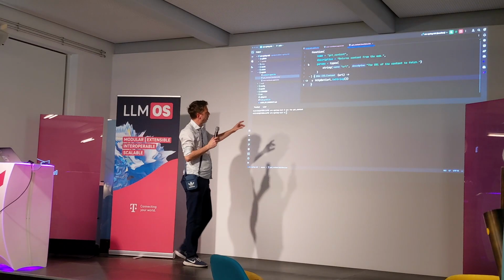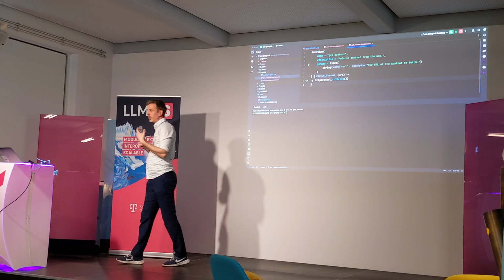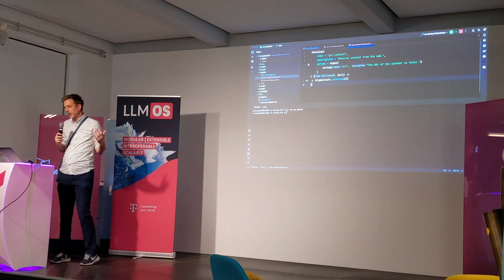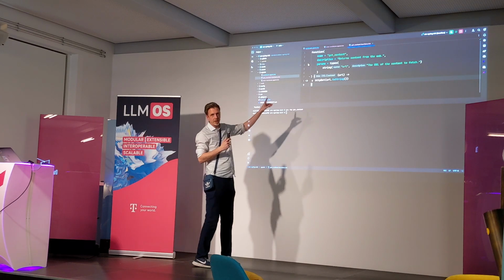The function call gets called within our server. It's nothing magical that the LLM can call itself. So here we're just using an HTTP GET function. As this is a DSL, we like to keep commonly used things very easy, so you can just write HTTP GET, and we provide the URL that the LLM itself has provided us.